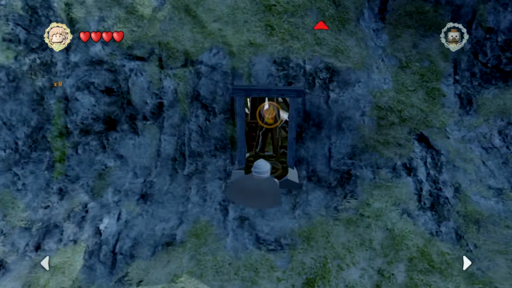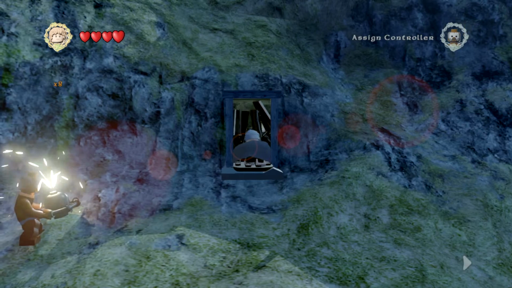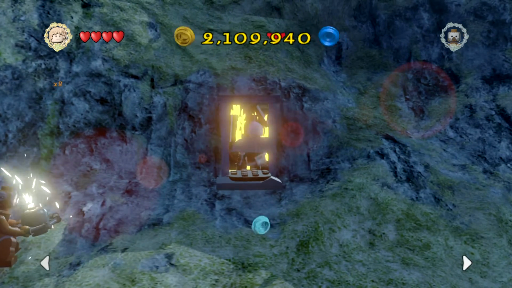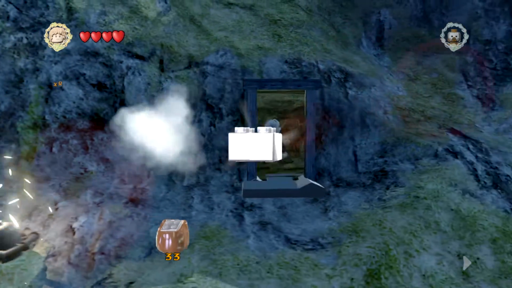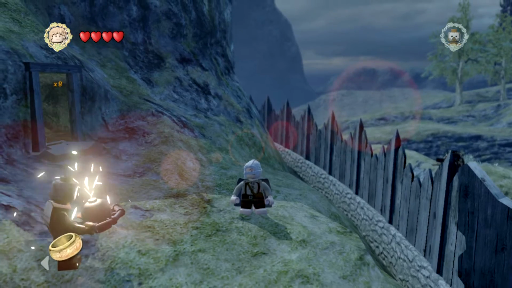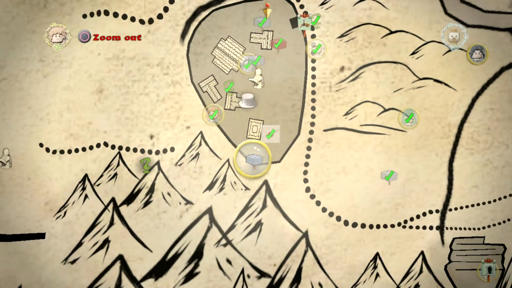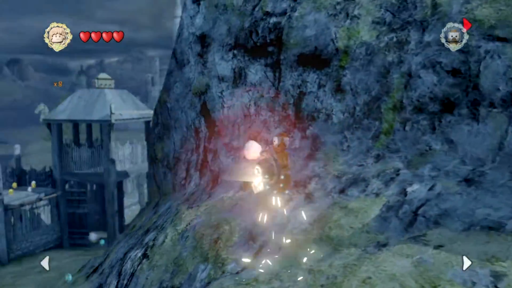And here we go. Right, here's apparently where this mithril brick is kept. I don't know whether it's the one that we were actually looking for, but either way, it's a mithril brick. Here we go. So we'll be able to get there in a minute, and there you go. That's that mithril brick discovered. Right. Apparently it was. Cool.